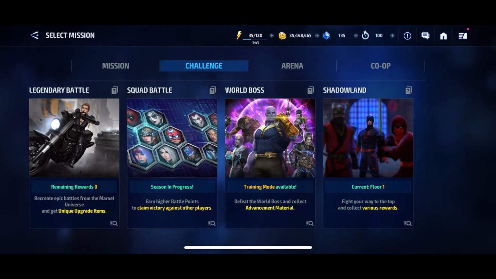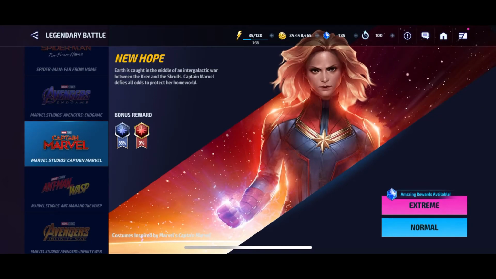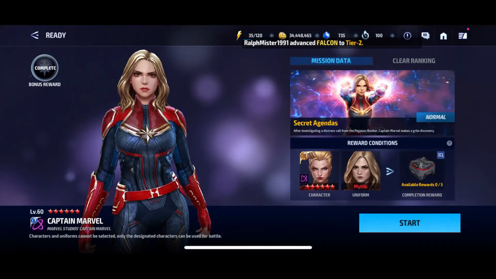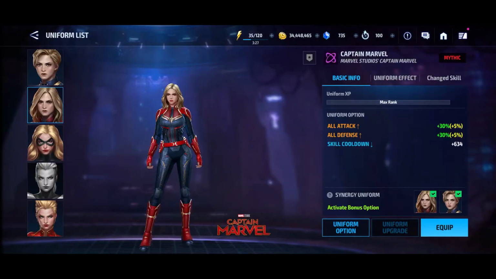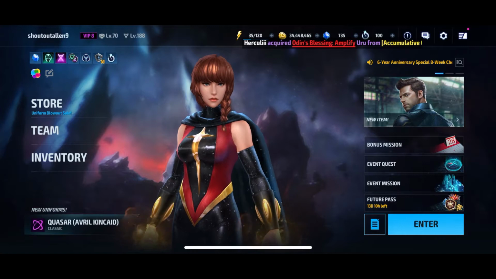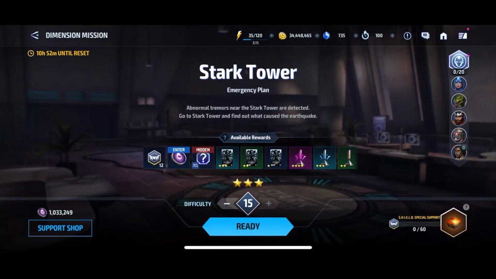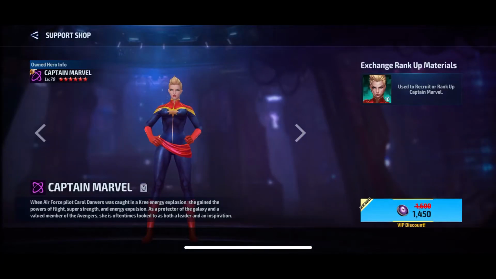And so how do you get her again? You can get her 6-star automatically just by playing the Captain Marvel Legendary Battle. As soon as you hit normal, boom, it'll give it to you at 6 stars, on this page right here. Then you get different bonuses if you have that uniform specifically. Then you have these challenges you can do. But the biggest thing is she's easy to get at 6-star, and her bios you can also buy from the support shop in your Dimension Mission area. So you can get it from right here, boom. If you need more bios for her to get her to tier 2, there you go.